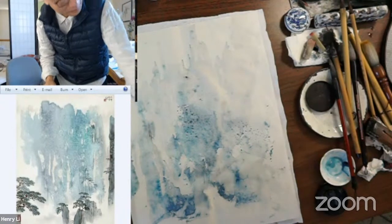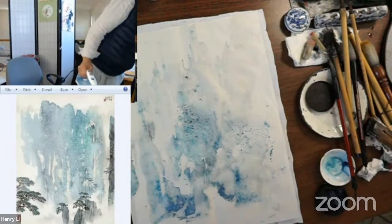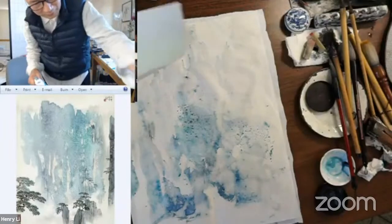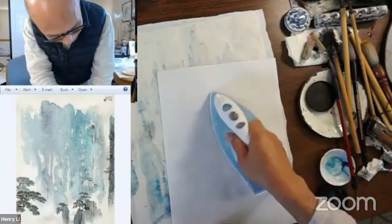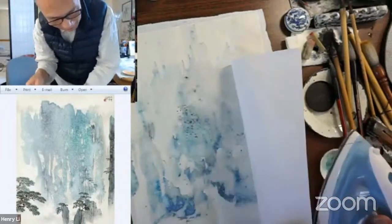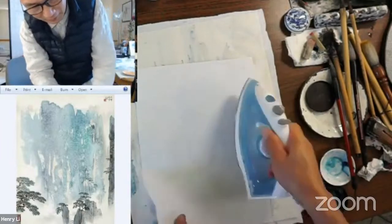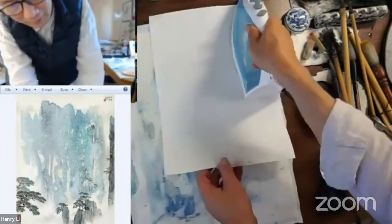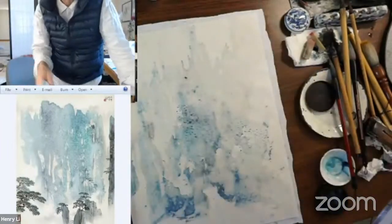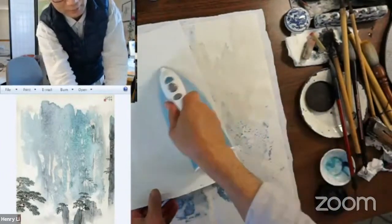I want to keep the pens from. I use a non-absorbent paper to iron it. If some parts you still want to keep in touch, you can wait. You just want to dry those parts already ready. You want to paint on this foreground. Right? Okay. Just dry the whole thing. Looks fine.